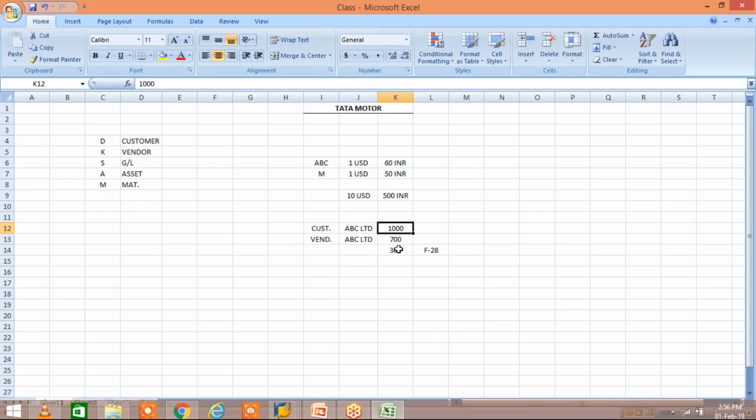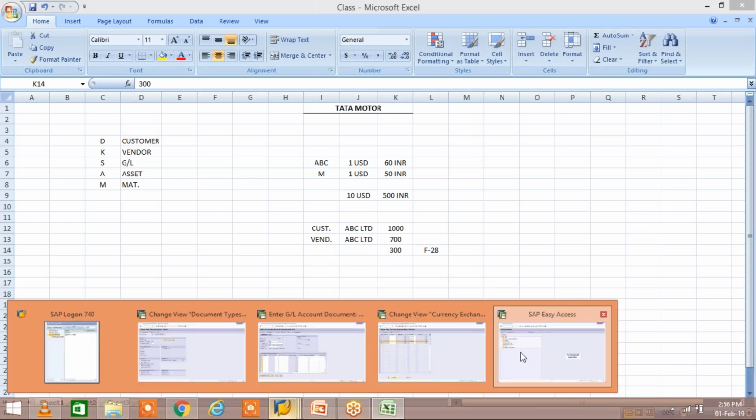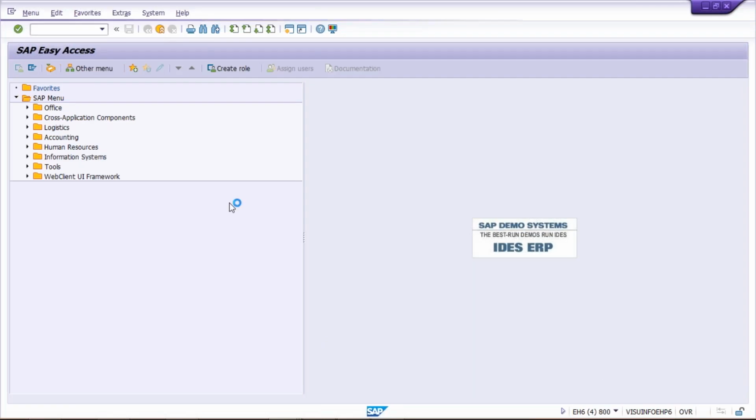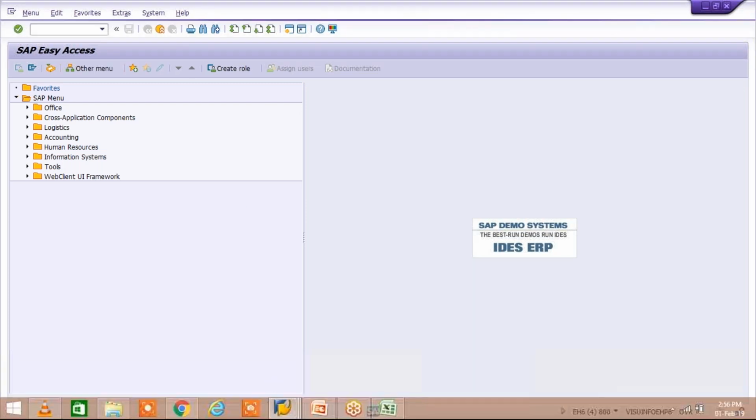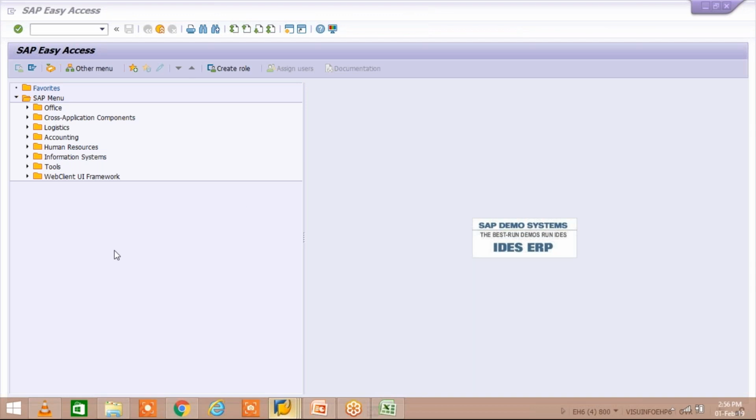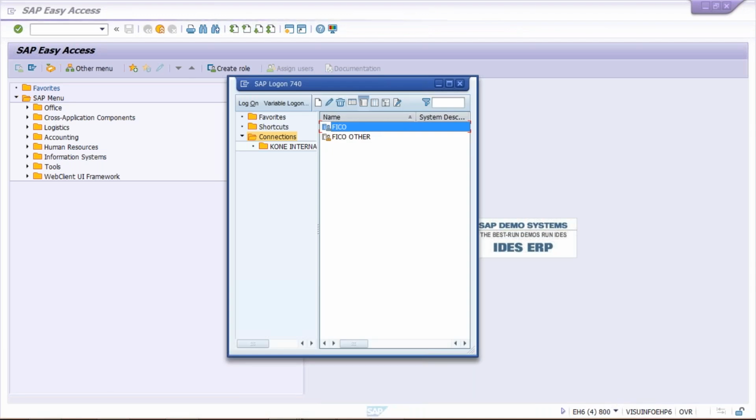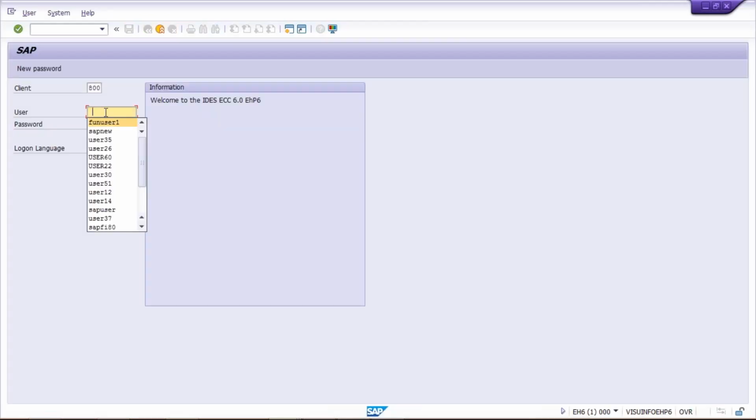Right now, I'll just do one thing. I've already posted a transaction. Let me check whether, I think it is already gone. So I'll have to log in once again. Let me log in and I'll show you guys this account type control. So this is how you guys will have a perfect understanding, which is why I'm taking some time.